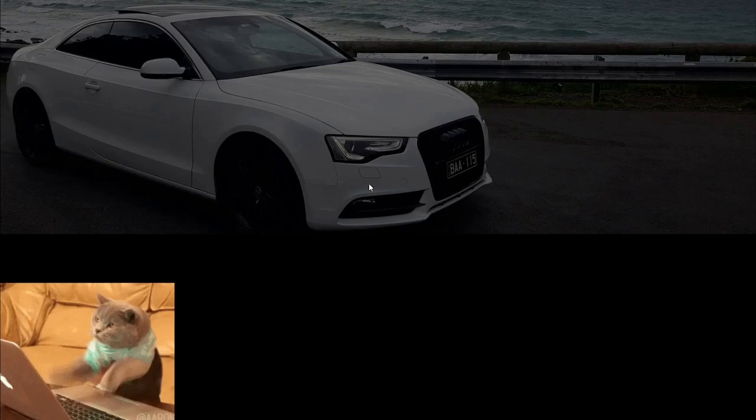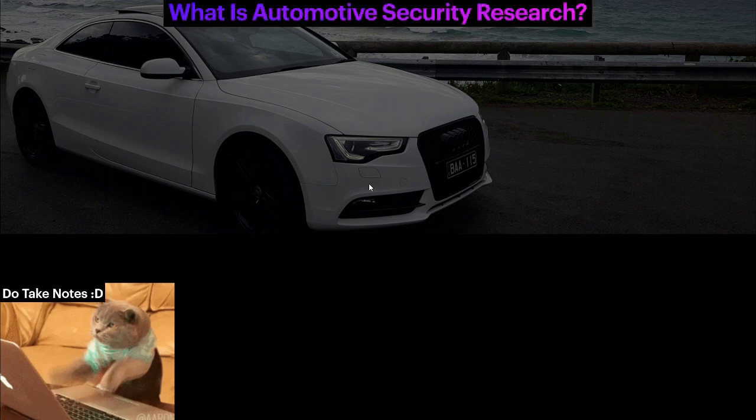What is automotive cyber security research? Cyber security research as a whole is just the security research of systems — in this case, the systems inside vehicles. It primarily covers networks and communications, but entails a lot more. Modern vehicles require a lot of networking, data flow, external access, and communications. They have unique modules that need to tie together. This research covers everything from Wi-Fi all the way to chip sets and actual hardware.